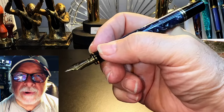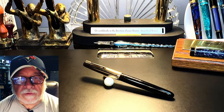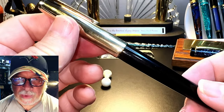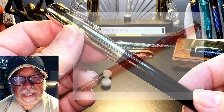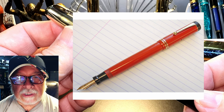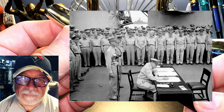This is a fountain pen right here, folks. Beautiful. Classic. Now let's look at the Parker 51. Parker had a hit with the Duofold in the 1920s, and it was the fountain pen to own. Everything was black until Parker discovered a way to make ebonite in a color, red. And that big red Duofold was used by MacArthur to end hostilities in the Pacific in 1944.